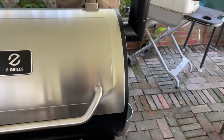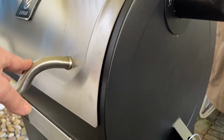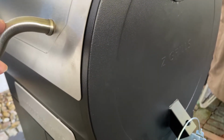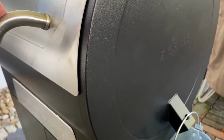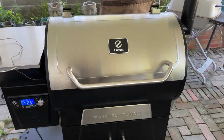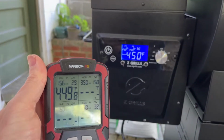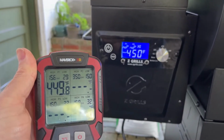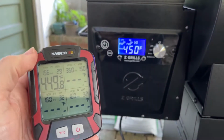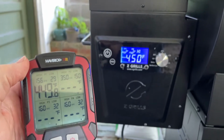Now again, it could be because of this gap that I was telling you guys about earlier. See? Now, I could be losing some heat there. All right, it's actually been about 55 minutes, and you can see we're pretty close. This one right here, my Maverick's fluctuating between 449 and 451.